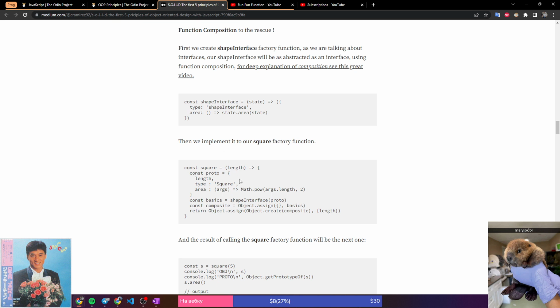Что происходит? Proto length type square area shape interface proto создает объект, который мы засовываем прото.